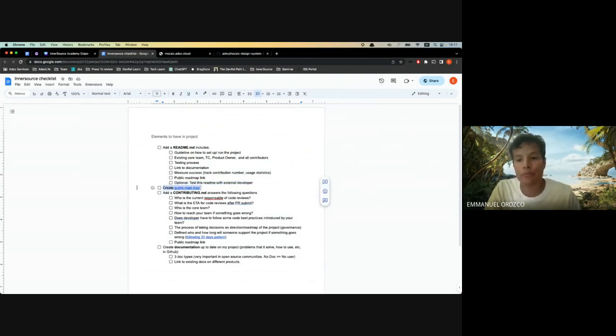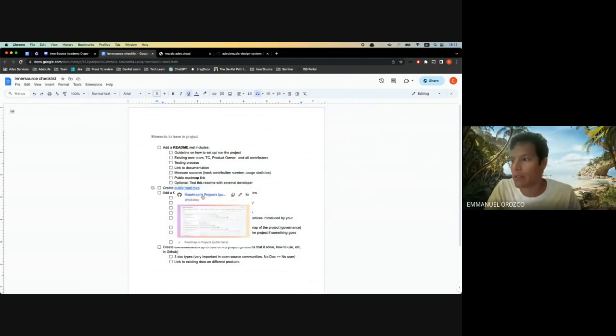Second point, a roadmap. I'll give you this checklist after, by the way, if you wanna do that. Create a public roadmap. This is very important, so whenever people join your project, they know what the bigger picture is. Like maybe my request is gonna be solved in like 2 weeks, so I know that I don't need to push too hard, or maybe it's not gonna, and I need to push harder. So having a public roadmap is very important.